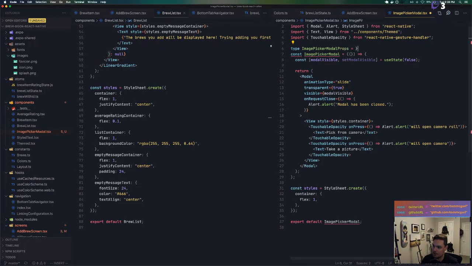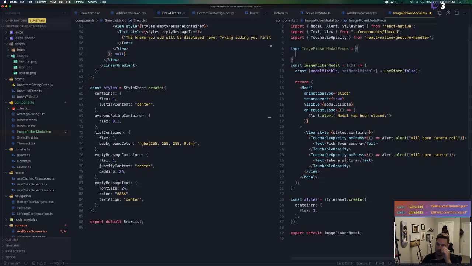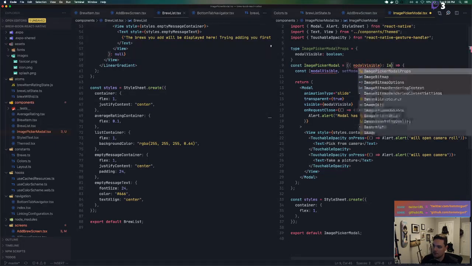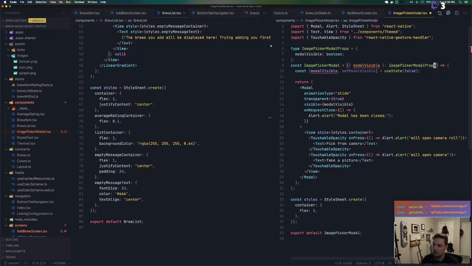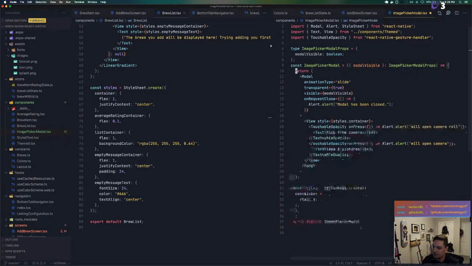And so we'll have basically the modal visible. And that's going to be a Boolean. All right. And then eventually we will have handlers for these that we'll pass up. But for now, let's just leave it at that.